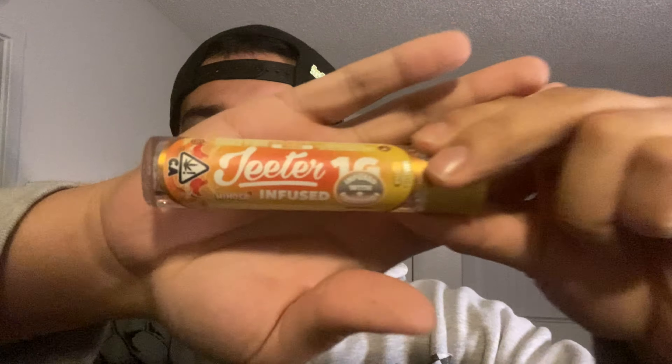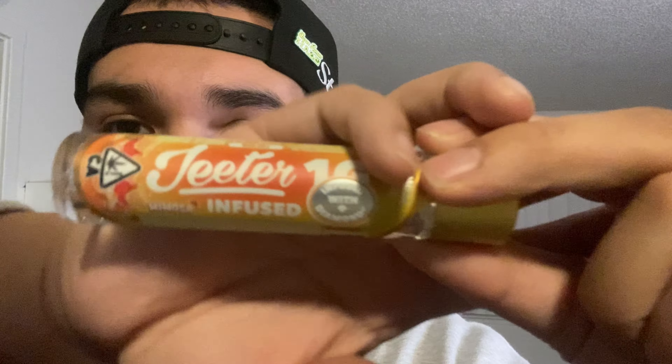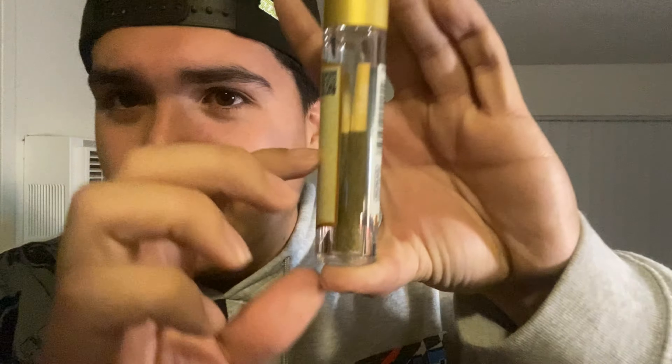Just got home from the dispensary and we picked up a one gram Jeeter joint that's diamond infused. We're gonna go outside, scope this out, smoke this by the pool, see if it's fire. It cost me like 16 bucks out the door. It looks like a pretty decent size J — something I paid like 15 bucks for. The plug would probably sell these for 10 bucks, but this one is from the shop. The tax package date is August 2nd, 2024, so it's like two or three months ago — not that old.